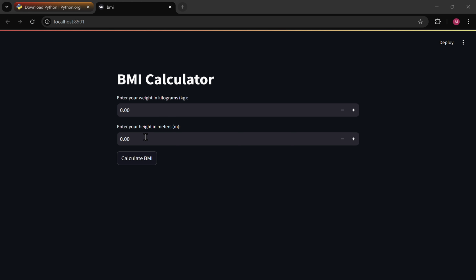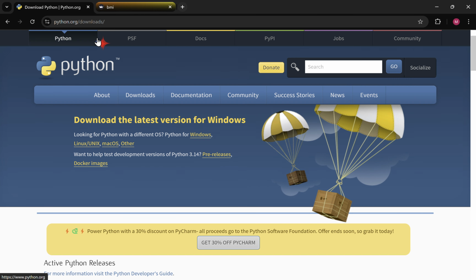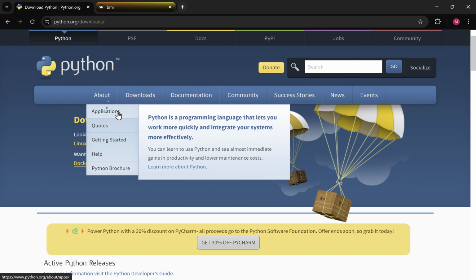First things first, you'll need Python installed on your computer. If you haven't installed it yet, head over to python.org and download the latest version for your operating system. During installation, make sure to check the option to add Python to your path.